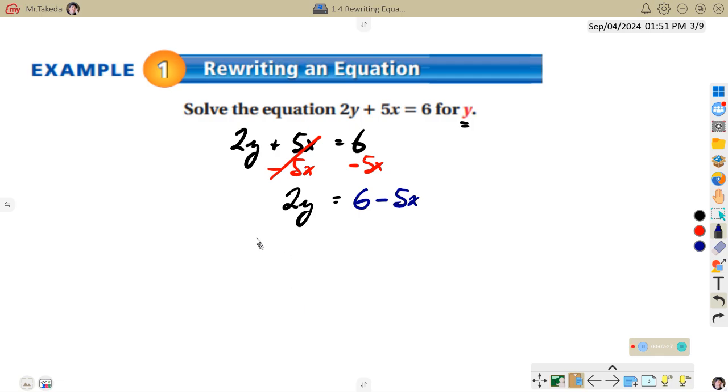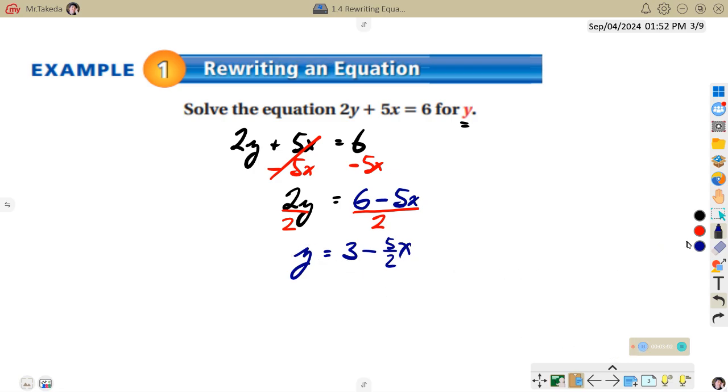And now, what are we going to do to isolate y? I'm going to undo this multiplication of 2. I'm going to divide both sides by 2. And I say both sides by 2. That means everything on this right side. So 1y on the left over here. 6 divided by 2 is 3. Over here now I've got this odd number 5 over an even number 2. So that's going to result in negative 5/2 x.